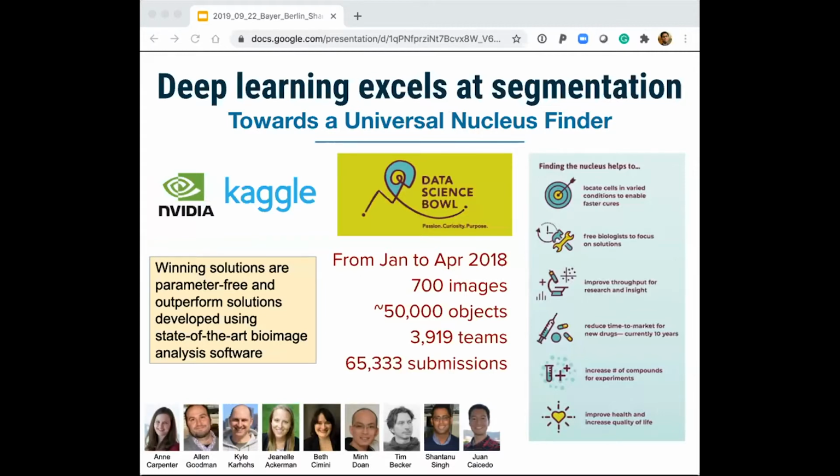This was the motivation for our organizing the 2018 Data Science Bowl. For this challenge, we created a large data set with images from multiple experiments and hand-annotated thousands of nuclei. We asked the data science community to identify or segment all nuclei in a test data set as accurately as possible. About 4,000 teams from all over the world created machine learning models to solve the nucleus segmentation problem in a wide context: any microscopy images acquired in nearly any modality.